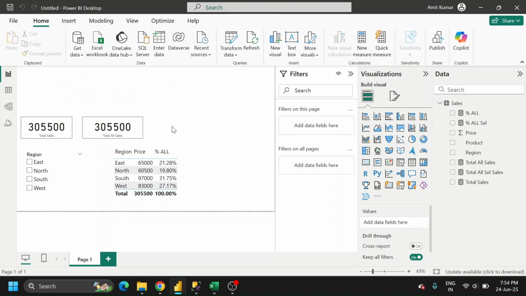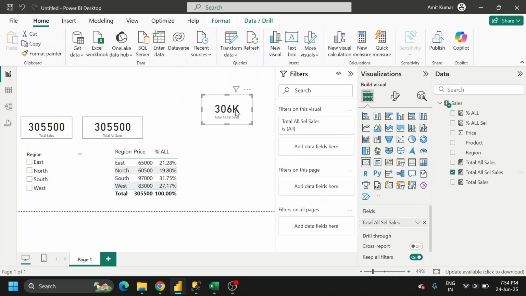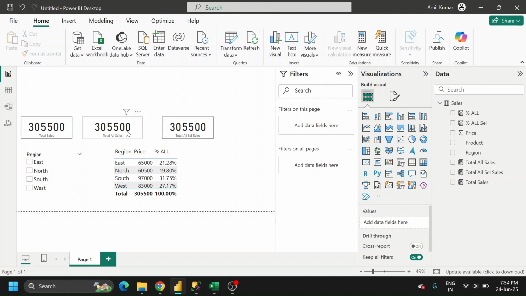Now I'll copy one more card and paste it, and drag this all selected measure in. I'll do format painting. See, as of now all three are the same. Total Sales, Total All Sales and Total All Selected Sales are all the same.